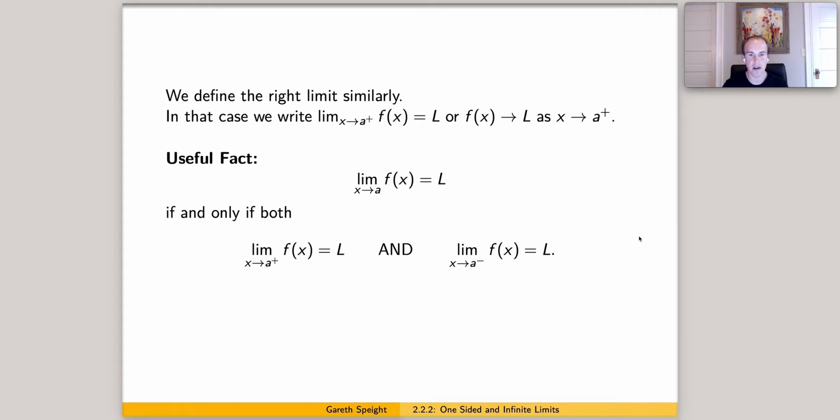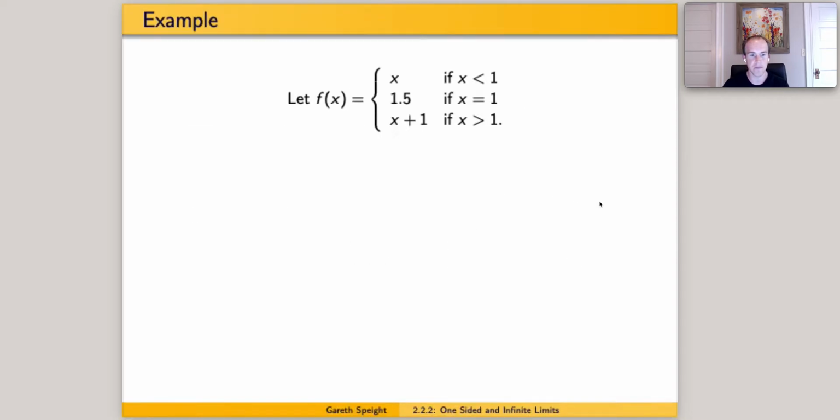Hopefully, it's reasonably clear. The two-sided limit equals L if and only if both the one-sided limits equal L and they are equal. And this fact is useful sometimes, for instance, if you have functions which are defined in cases. So we'll see an example of this in a second. Then it's easier to analyze, say, what's happening on the right side of a point and what's happening on the left side of a point separately. Or this is an easy way to tell you when a limit does not exist, right? If the two one-sided limits are different, then the two-sided limit does not exist.